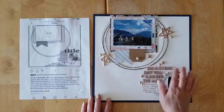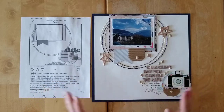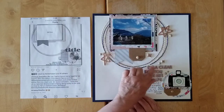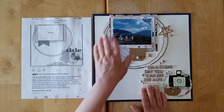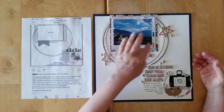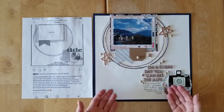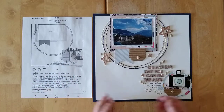And then I decided to do my title right here in between these two blocks. Remember the other day on Tuesday, I had wanted to use this title on the Sorrento page, and I didn't have the letters, but I could do it here. I got the lovely coppery Happy Day thickers out, and on a clear day you can see the Alps. And this is just a lovely everyday view. This is actually taken just coming out of the door at my friend's where I was staying. So just everywhere you look, the views were gorgeous and beautiful. And that's exactly what I say here. So just beautiful views everywhere. This is from Isa's as we stepped out the door. So I got that here.